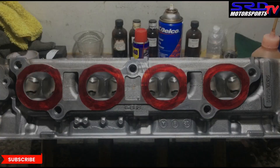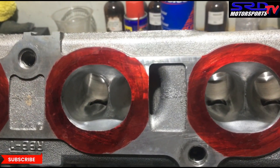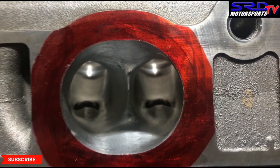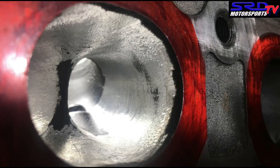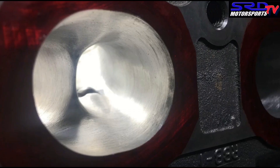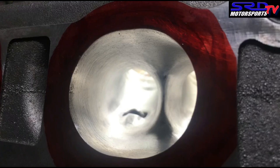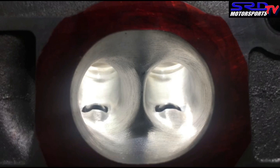We're just going to wash it up now. After solvent cleaning, here it is — all finished up. It looks really, really good, and it's going to be super efficient when it comes to flow. It's going to make good power. We will show you a before and after — this is the carbide finish we initially did earlier, and here is the finished one. At this angle, it shows a little bit more of the contours that we shot for and actually achieved. That's an efficient shape. You can see how it took shape and even the divider got more contoured. Now it's ready to flow — awesome torque.